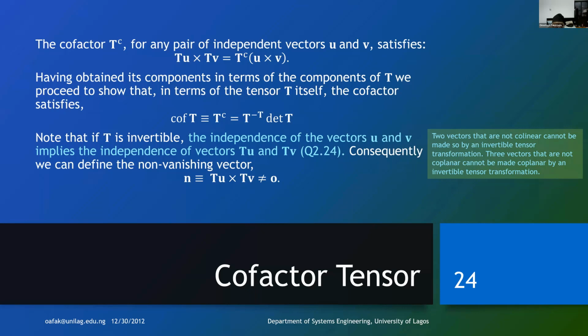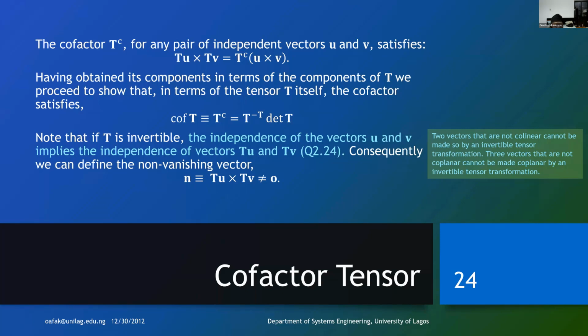Because if they were linearly dependent, then they would be coplanar. If they are coplanar, their volume will be 0. Similarly, if 2 vectors are collinear, the area of the parallelogram that they form will be 0. But once you say that 3 vectors are linearly independent, physically, what it means is that they have a non-trivial parallelepiped. If it's 2 vectors, they have a non-trivial parallelogram. Of course, you can still form a parallelogram by 2 vectors that are collinear, but it's just a parallelogram in name only. It's not a real parallelogram, because if it was, the area cannot be 0. We say that's trivial.